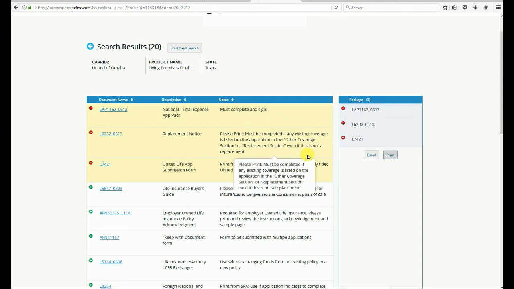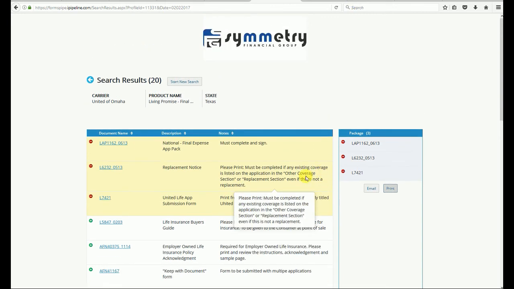Make sure you fill one of these out before you go to an appointment. Fill one out on yourself just for fun, just so that you know where they need to sign. If you miss a signature, you have to go back and get those signatures. There's no way around that. So make sure you don't miss any signatures. But that is how you're going to download an application, and that's going to be the way it works for all the companies that we work with.